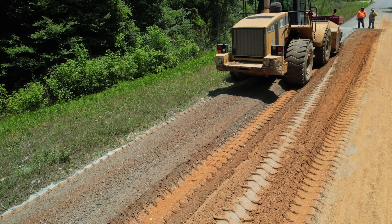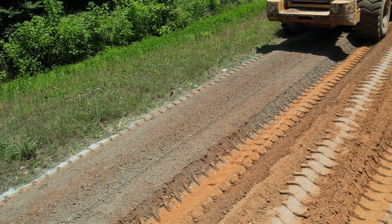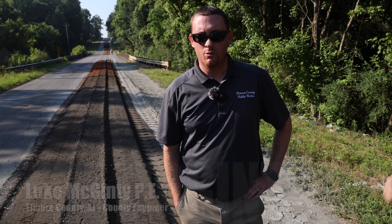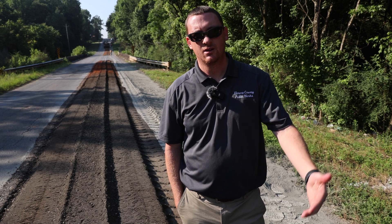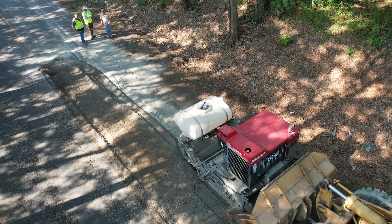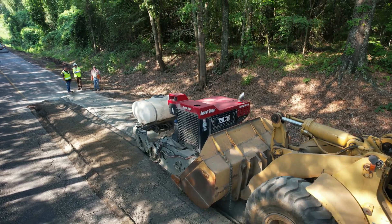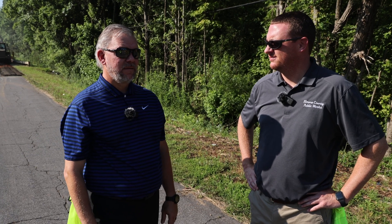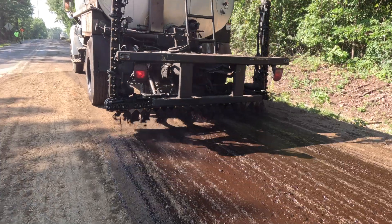One thing worth noting: we've had a lot of turnover the past few years — a new supervisor, a new guy on the motor grader, the roller, the broom — but once they learn this setup it's easy to teach the next generation. They just put the cement out, zip it up, get the equipment lined up behind it to roll it down, wet it, get it in place, and move on to the next spot. It's a pretty mobile operation — this stretch was three miles in about four working days, and on top of that you're getting the sealing done at the same time.